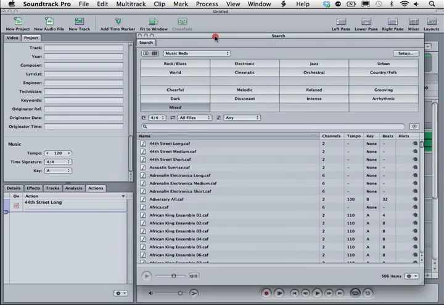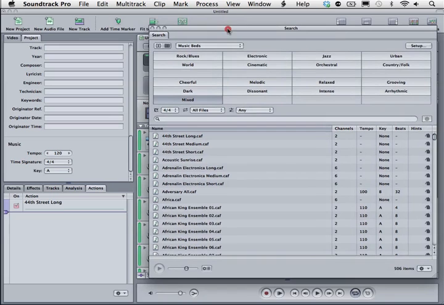Now, you're going to be a little wary of that because if you have access to that, then every single person who has access to Soundtrack Pro could be using that same track. They're all royalty-free, which means you can use them, but you're running the risk of somebody else using them. If it's temp music, that isn't such a critical thing because you could just be finding a piece of music as a placeholder and then somebody else will write something original.